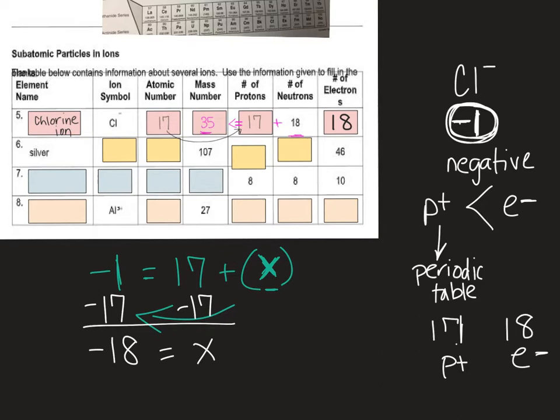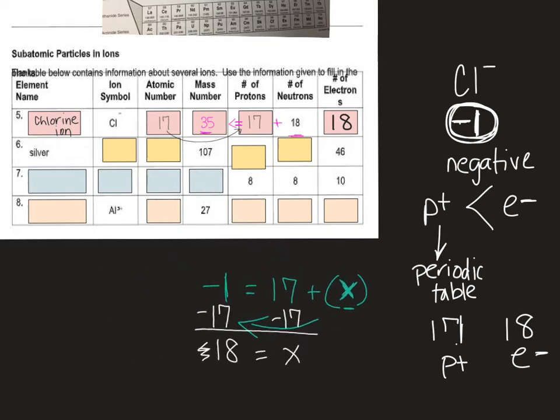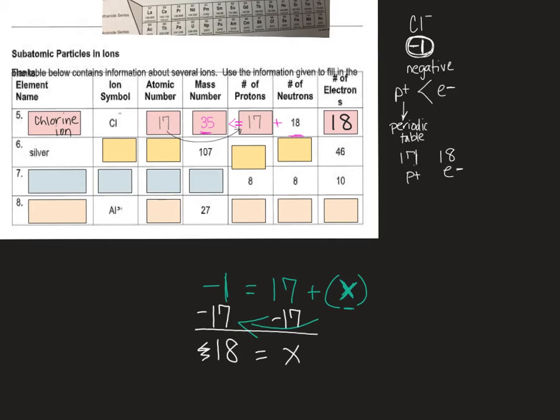Now, you can't have negative 18 electrons, so you have to do a little bit of thinking if you're going to use algebra to do this and say, oh, no, it's just 18 electrons. That negative 18 was talking about the charge that all those electrons are bringing to it. So that is the way to do it algebraically. I've shown you one example of each of these two methods for the first row.